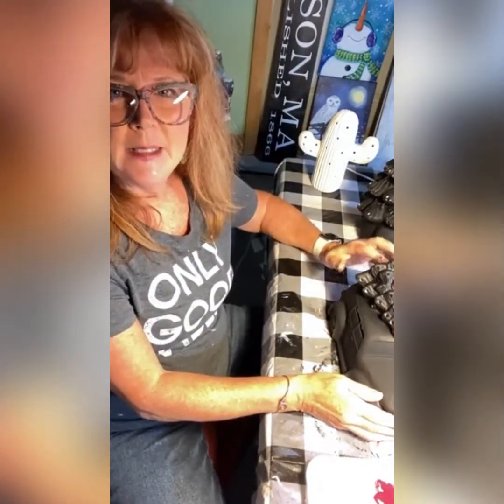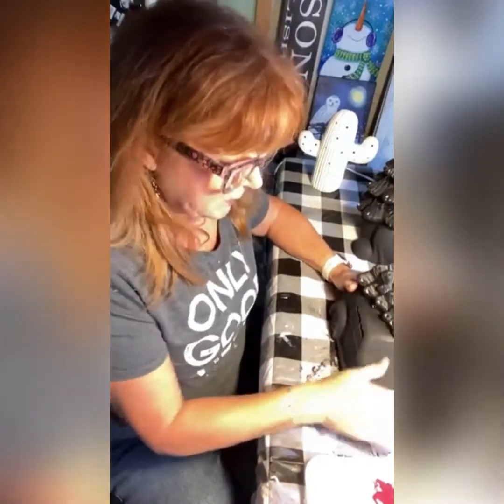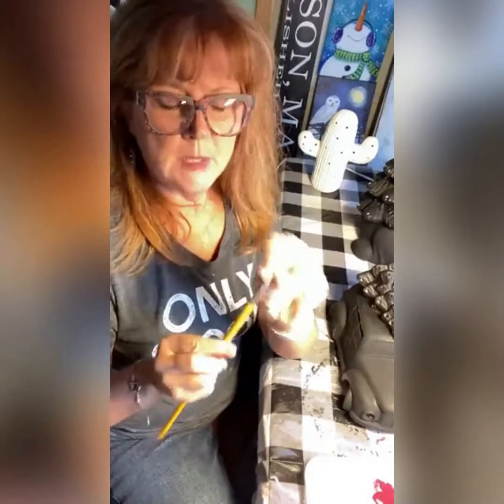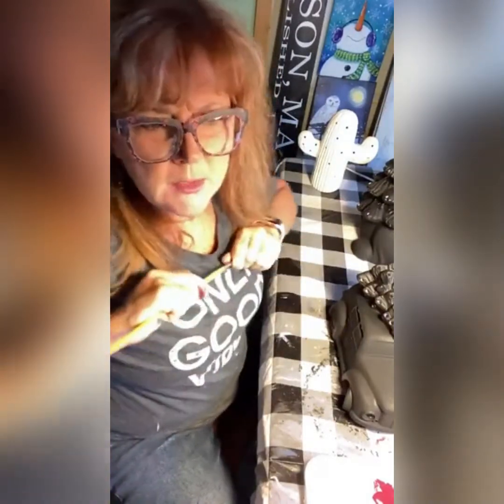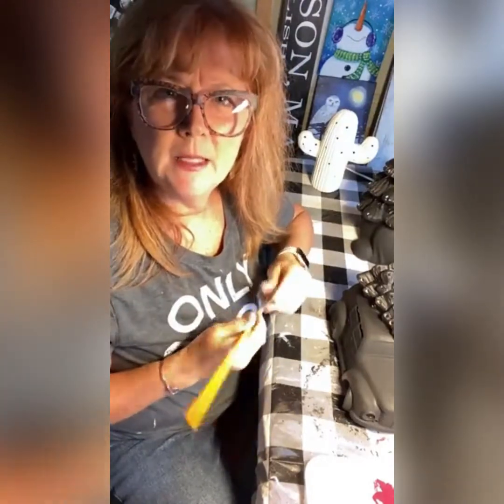Okay, so I think I'm doing this one red. Everyone loves the red — lots of people did the red trucks. I love my teal and some people did teal, but this is going to be red. So what I do when I'm doing the dry brushing technique is I start with a darker color and work lighter. Since this is going to be red, I'm going to use a bristly brush — something that's a little more bawdy to it. If you had one of your nice soft sable brushes and you were trying to dry brush, you wouldn't get the same effect. Sometimes the more inexpensive the brush, the better.